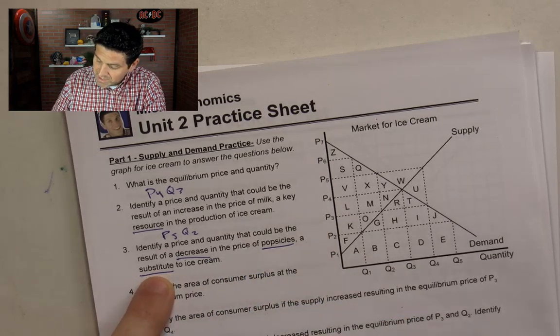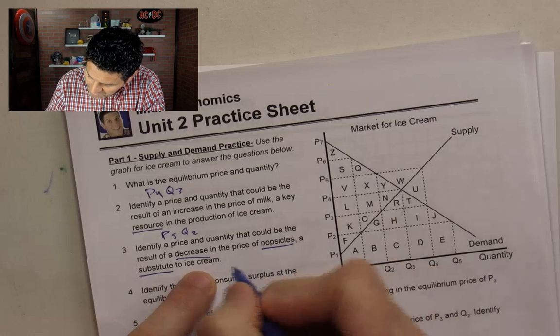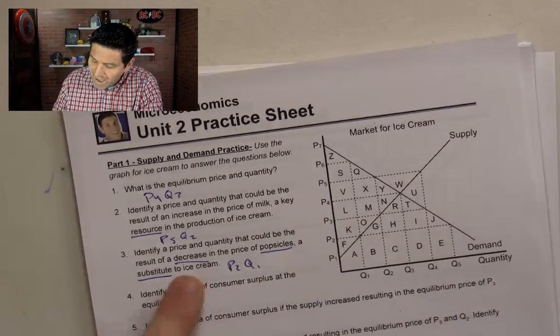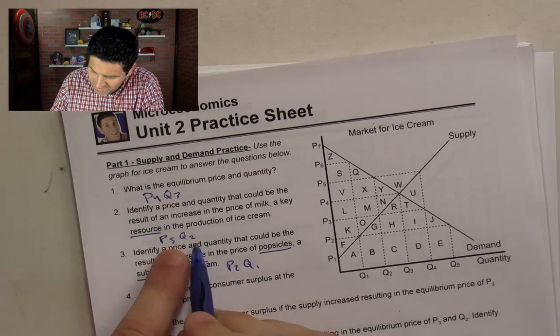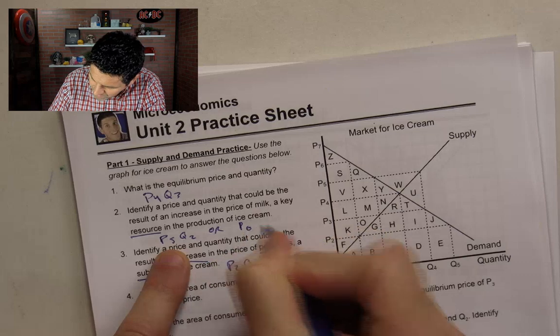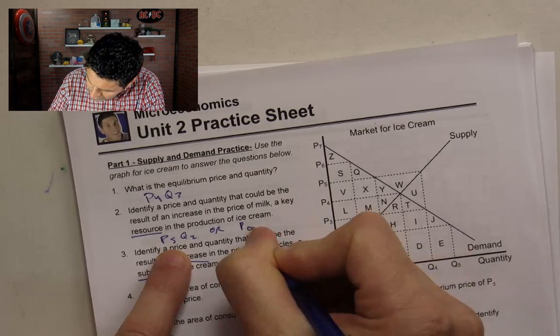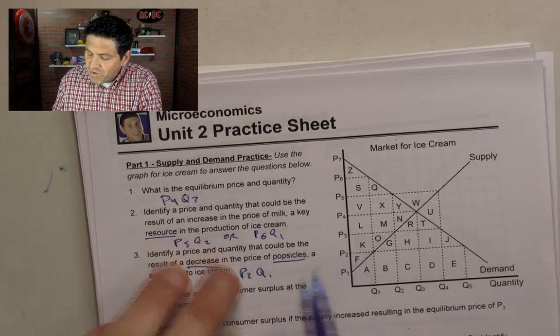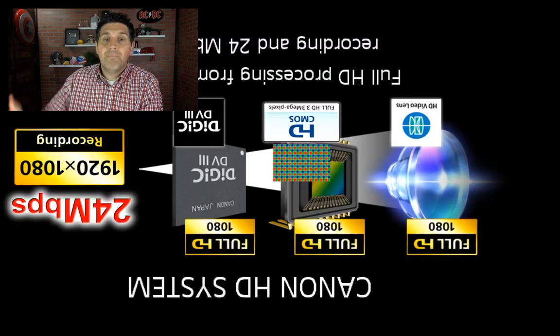So the demand is going to fall. So I'm going to say P2Q1 would be a correct answer for that one. I also want to go back up here and point out that P6 or P6Q1 would be a potential right answer as well. In other words, there's multiple right answers for these two questions. No doubt about it, right?